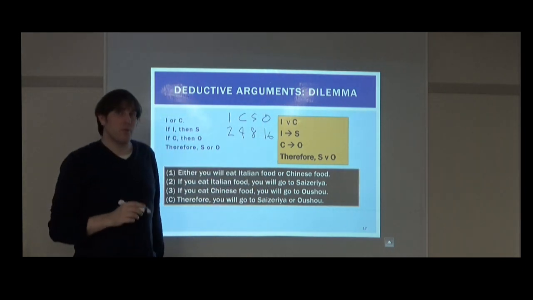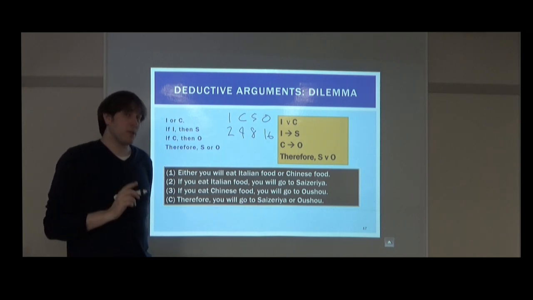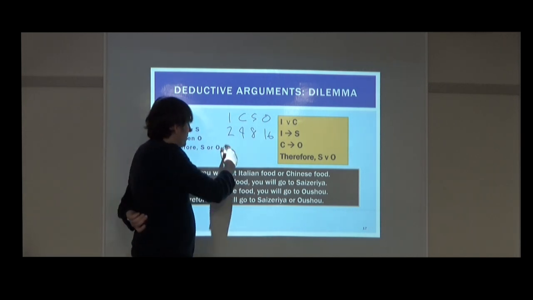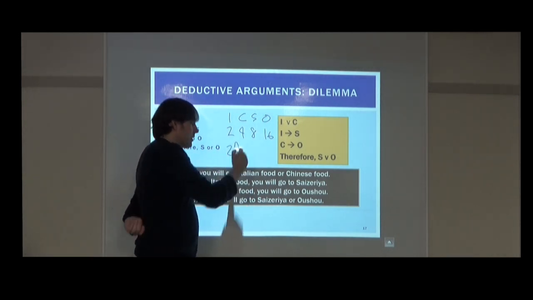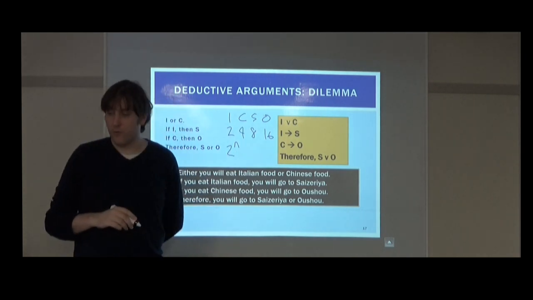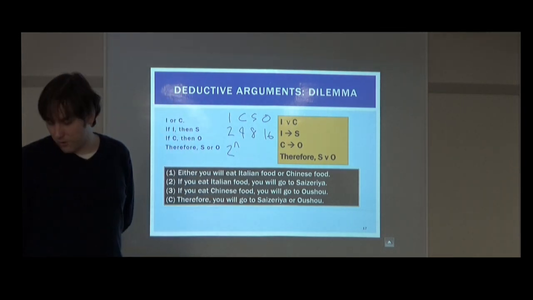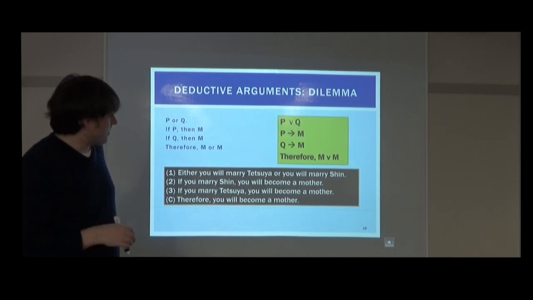I don't really want to write out 16 right now. So what I'm going to do is show you the dilemma where both of the conclusions are the same. In other words, you need 2 to the number of variables. This could be helpful for some of you, to know how many rows you need for a complete truth table method. So, here's the dilemma I'm going to give you.